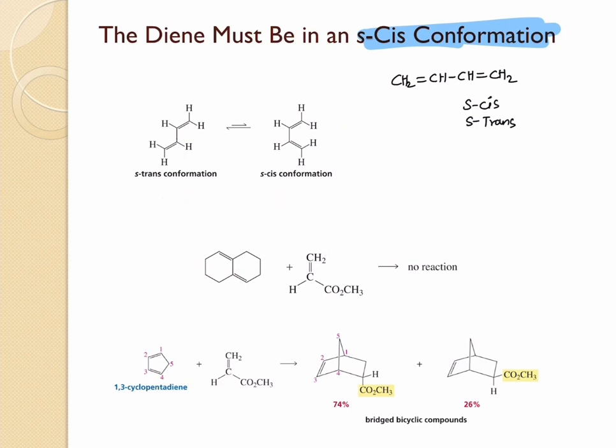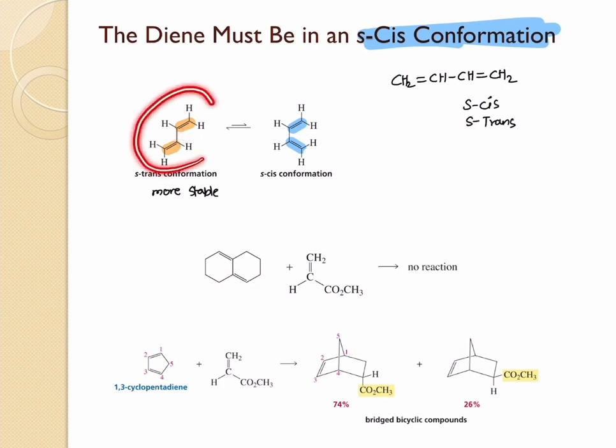When you say s-cis, the two double bonds present in the butadiene are cis with respect to the single bond. And in the s-trans, they are in trans position with respect to each other about the single bond. The s-trans conformation is slightly more stable compared to the s-cis conformation because these two hydrogens are going to have some steric strain in the molecule. If the conjugated diene is in an s-trans conformation, then these two carbons are far away from each other and therefore they cannot undergo Diels-Alder reaction unless they rotate about the carbon-carbon single bond.